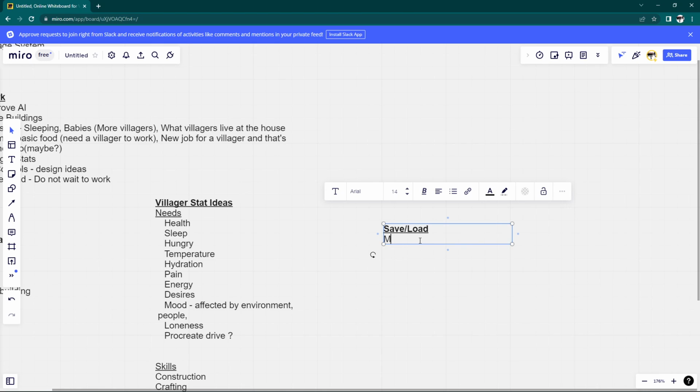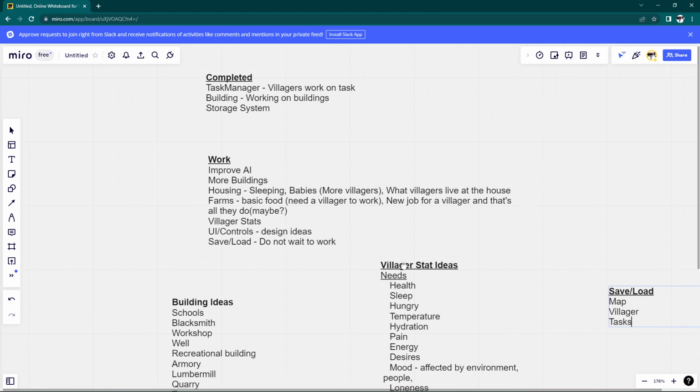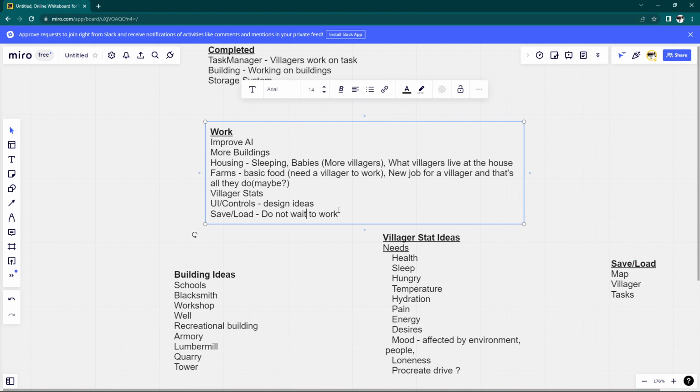So things related to the map, things related to the villager. We'll just leave it at that for now. So things about the map, things about the villager, and then the task. So that's probably good for now.